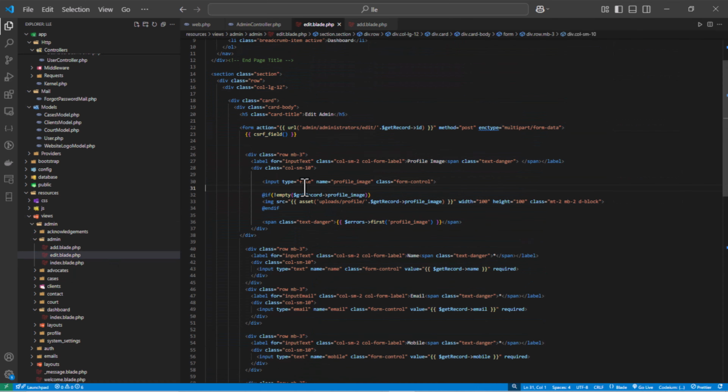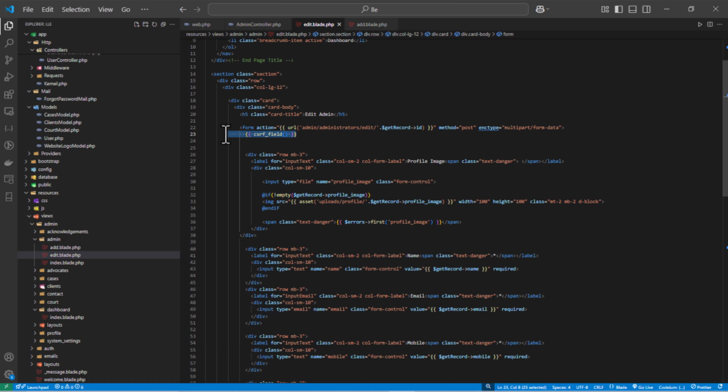When I come here, I say form, get ID, that is ID 2, get record, method post, because I'm going to post. Because this form contains an image, you must use this class called multipart form data. You must use this. This is a token, CSRF field for Laravel.